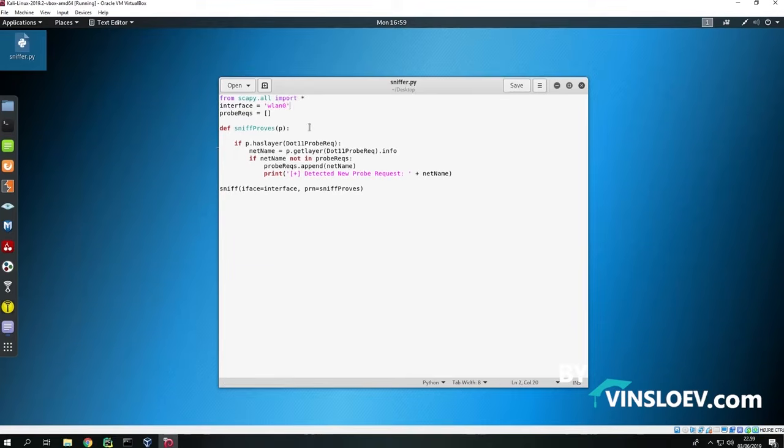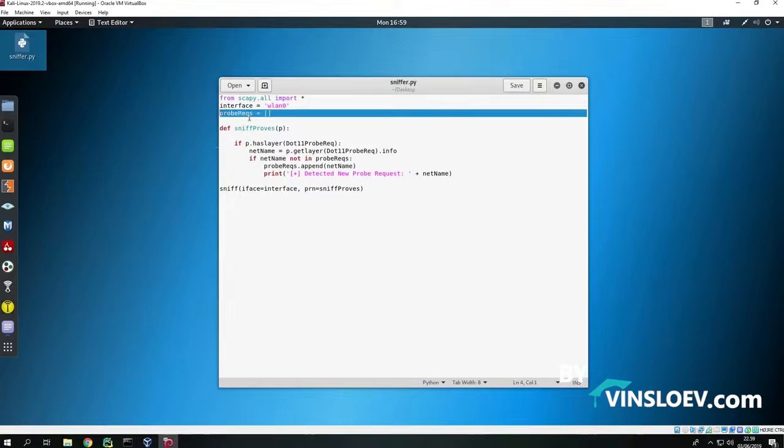So what we have right here is from scapy.all import and then star for all. So we're using this Scapy library framework right here. You can read about it if you want. The link is also in the description. Then we have our variable interface, and that has been set to the wireless internet interface in this VirtualBox that we are going to monitor from. So we are calling this wlan0. You can rename it on your own, or maybe yours has another name, but I will show you in a bit how you can get the name of this and how you set it up into monitor mode.